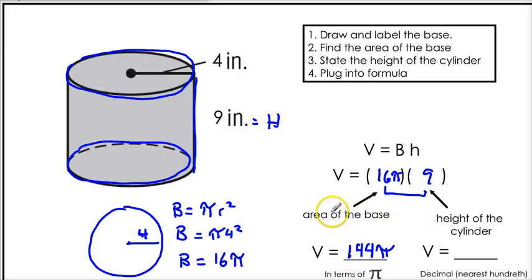Sorry, I'm doing this on the calculator myself. 144 times pi equals 452.389, and since I'm rounding up, it's going to be 39. Now we can't forget our units. This is in inches, so this is inches to the third. Remember, it's three-dimensional, so it's to the third power, and this is also to the third.